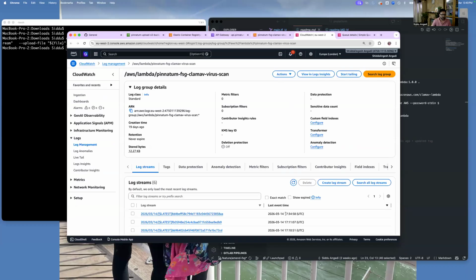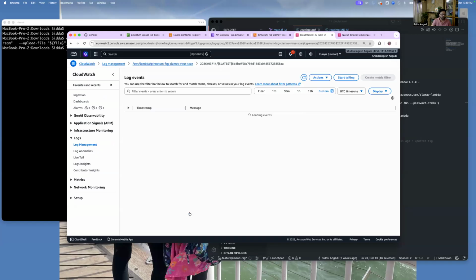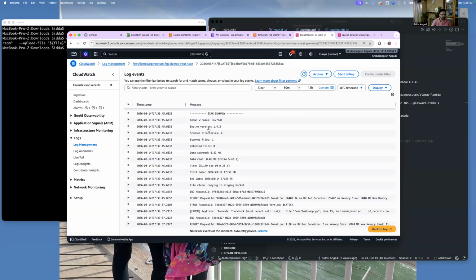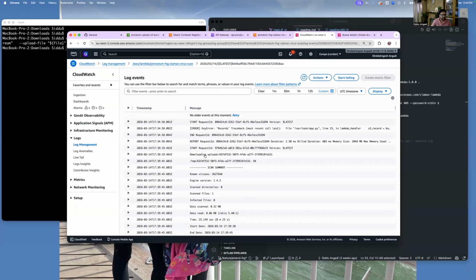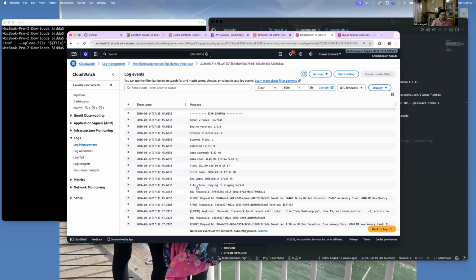I just ran at 534 here. I'm going to open the file. It says it detected the one scanned file and checked everything. Then it says downloading the file. Yeah, file is clean. It's copying to the staging bucket, right?